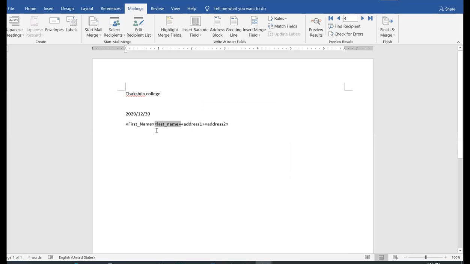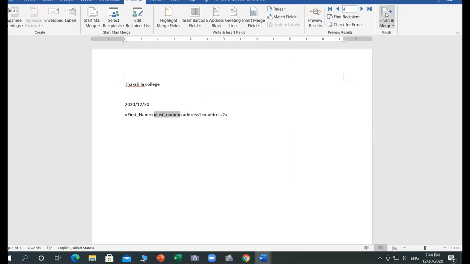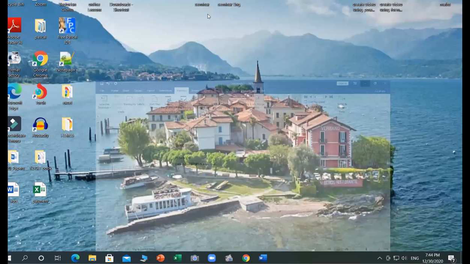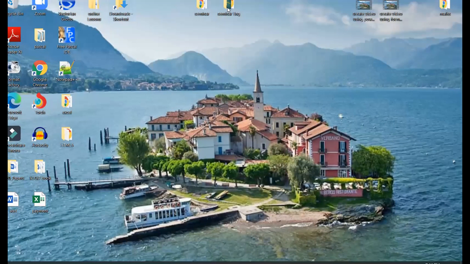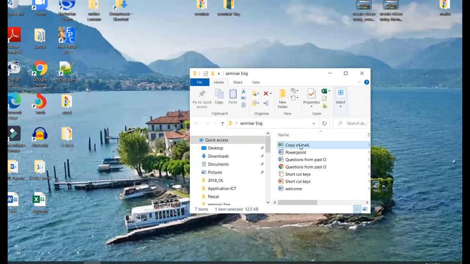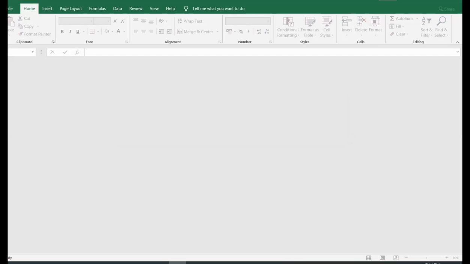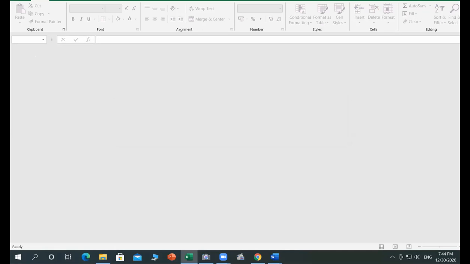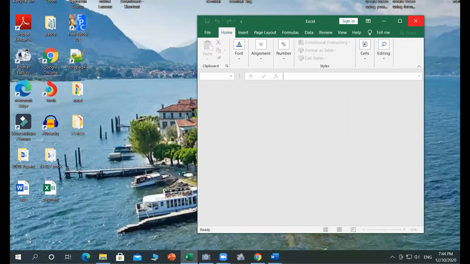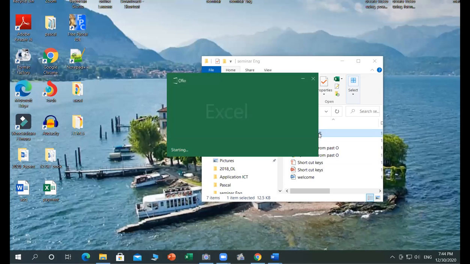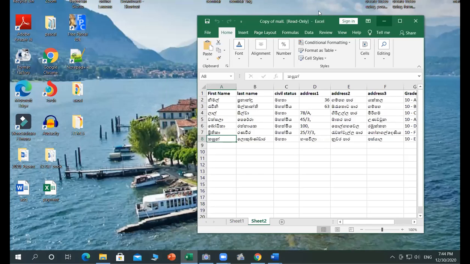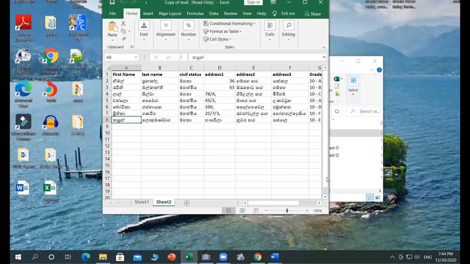First name here, and these are the areas that I get here. Find recipient and preview here. Actually, I have done it in Sinhala. Okay, I will show you what is there. Yes, here I will open it and show you. Here are two lists, English and Sinhala. Just a moment. Okay, here. This is what I got as the address of the recipient.